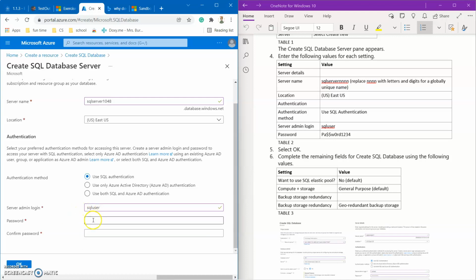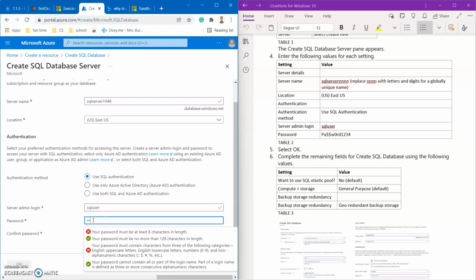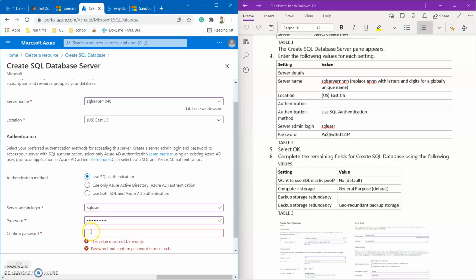And then for the password, it's going to be PA. And then confirm that password. Great, passwords match and everything. We're good. We're going to click the OK button.